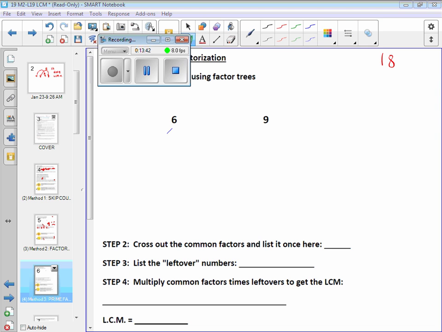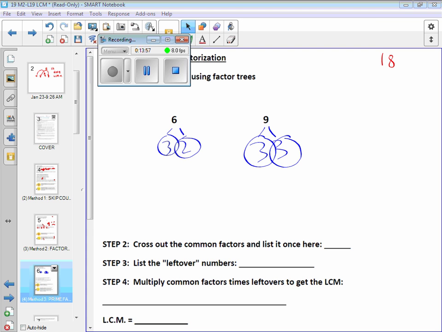Amazing, Jack. Circle those bad boys. You got it. Y'all get 3 and 2 for 6 and 3 and 3 for 9, right? Yeah. Okay, now at this point, we're not finding GCF, but watch what we're going to do. You want to stay up here or you want to sit? I'll stay. Okay, just move off to the side so I can write.